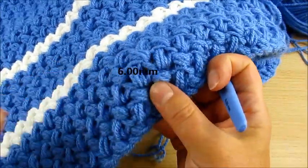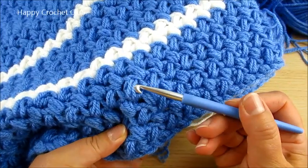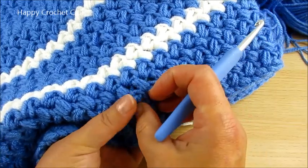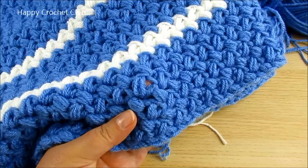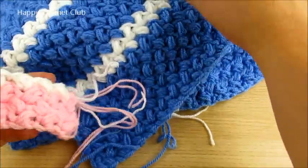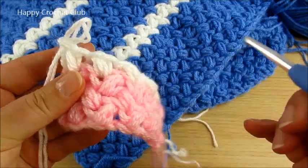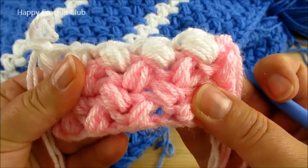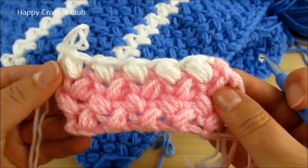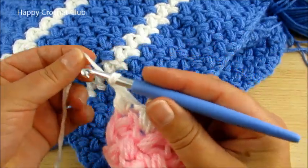Why do I use 2 strands of yarn? Because here I'm making this puff stitch. If you have 1 strand of yarn, you can't get this effect, or you need to wrap 5 or 6 times, though here I do only twice. Here I made an example. You can see, 1 row repeat only, very easy to make. I can show you quickly.